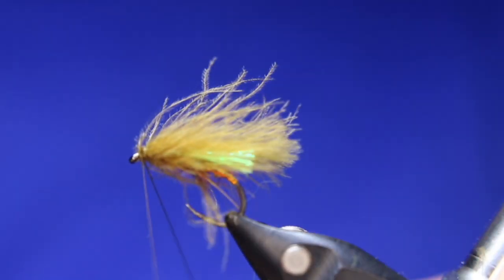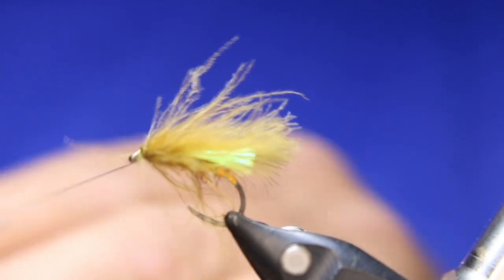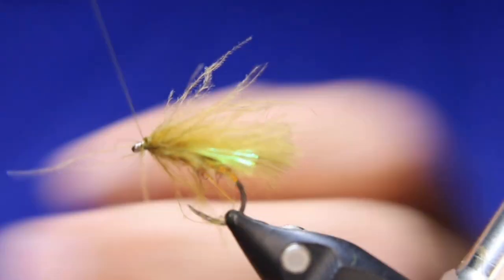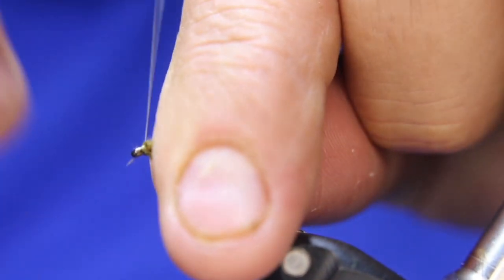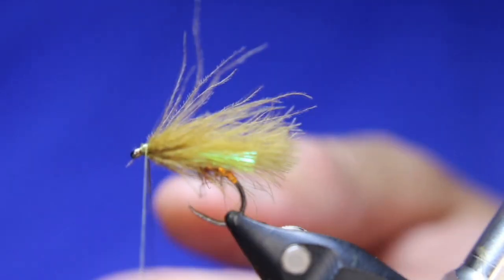One last time, just to make sure I get that last little bit. This is gonna give you that real scraggly head. It's gonna give you really a buggy looking head when it's done. Not such a clean finish as just with the wing. And I like that for these.